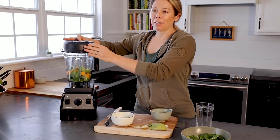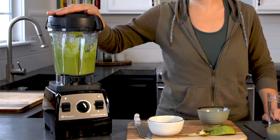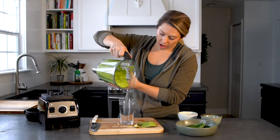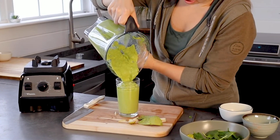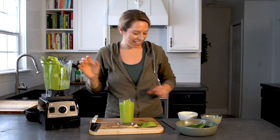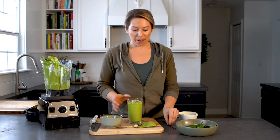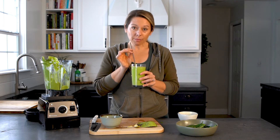Blend it up and we are going to have a great smoothie on our hands. This is one thick smoothie with all the hemp hearts and healthy fats and fiber. So if you are trying to cleanse your body, this is the recipe you need to be making. You can also add some hemp hearts on top as a crunchy topping, and because it's so thick you can literally eat this as a pudding if you want, but you can also drink it. I stir in a little extra just to boost my protein. Mm-hmm, that is good.